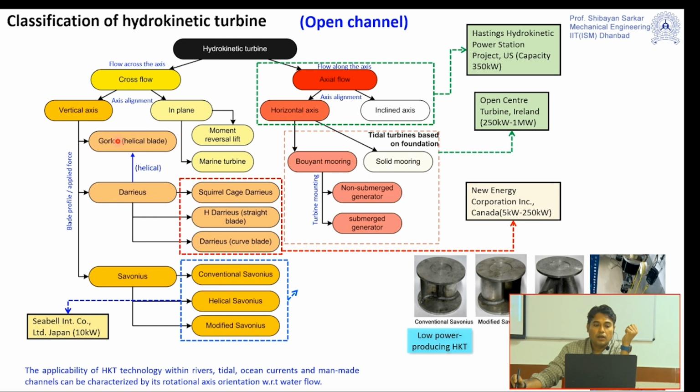Those are imposed on the conventional Darrieus, and you will get different models of the Darrieus turbine. Now, this is the cross flow turbine; along with this there are some marine turbines. A marine turbine also doesn't have a conventional shape. It may be anything, which will have cross flow sort of characteristics for this type of marine turbine.